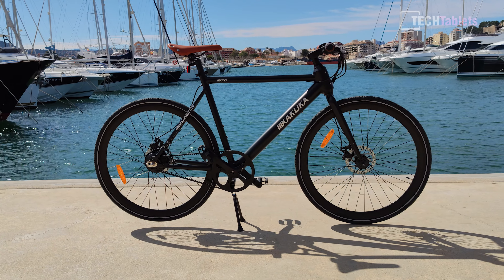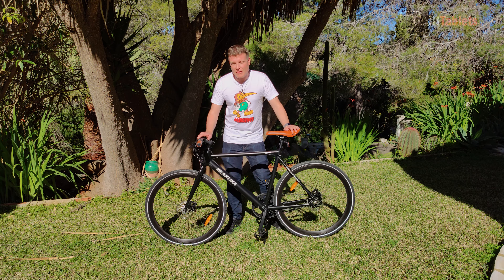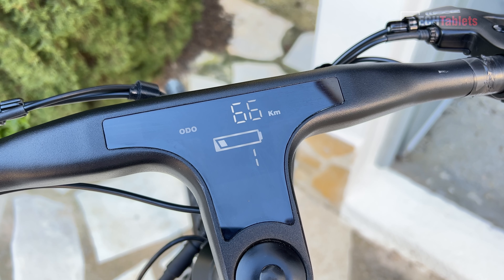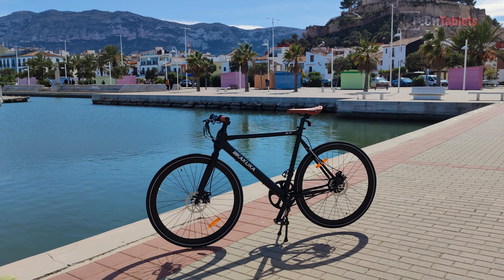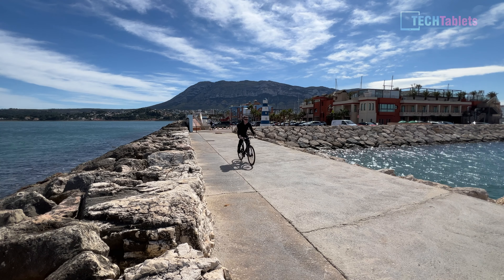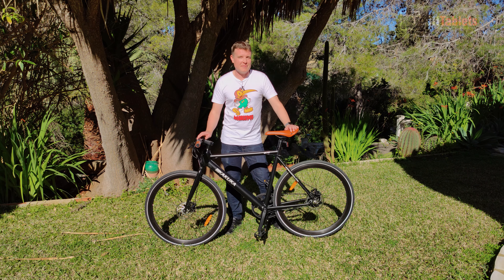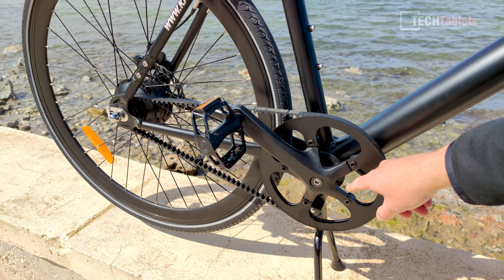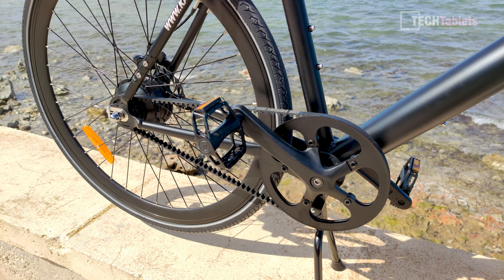Of course with no gears it puts a little bit more strain on that motor with the climbs, and we'll definitely be testing that out. The other features include a screen which is quite clear, part of the handlebar here, and it also has an accelerator so you can use it in moped mode up to 32 kilometers per hour — you don't even need to pedal. It will burn through the battery a lot quicker though. This bike uses a crank speed sensor with little magnets and a sensor to detect when you pedal.